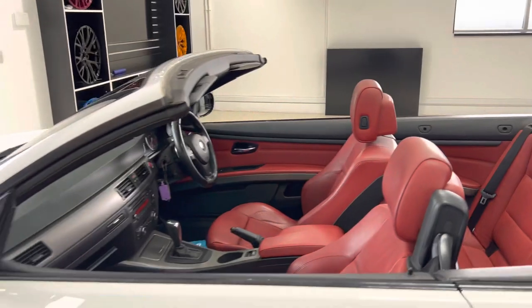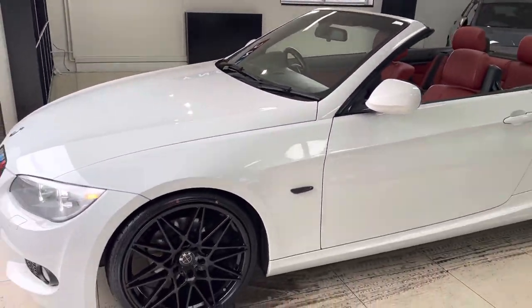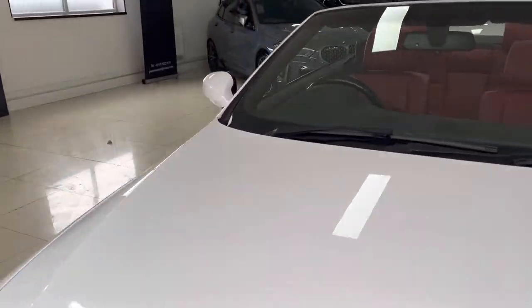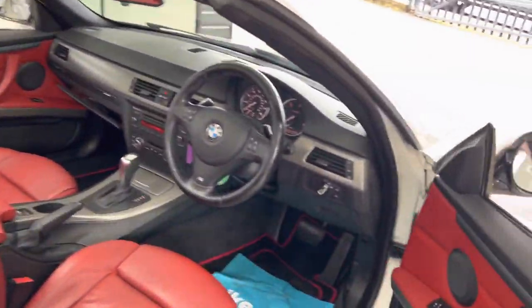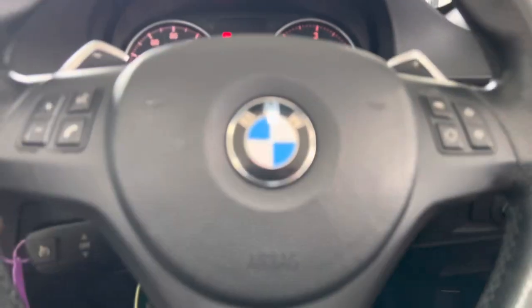This one has the sports auto gearbox, which is a perfect combination for a two-litre diesel automatic convertible. It's going to be absolutely perfect when the weather turns around, and with this color combination I'm sure you'll really enjoy getting the top down and showing off that lovely red leather.